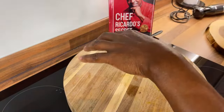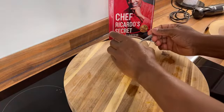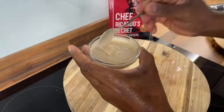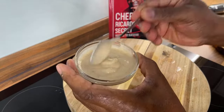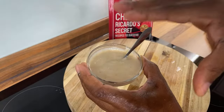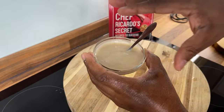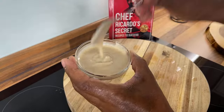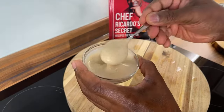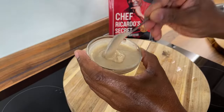But this video is a requested video, and it is sent to one of my audience on how they can make this at home for their skin. Beautiful and nice. Simple. All you need to do is boil off the banana peel and some rice. Drain it off, blend it up, and do what Chef Ricardo do. And you get this right here. Use it on your face. Use it on your skin. Whatever you want to use it on your body.